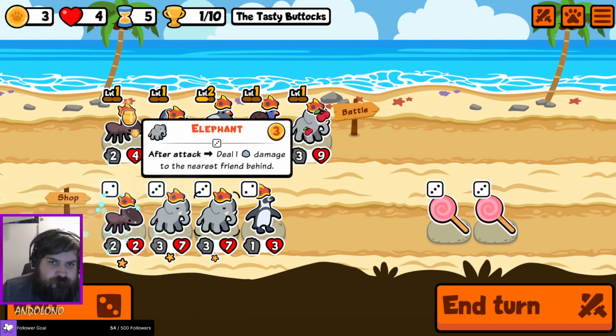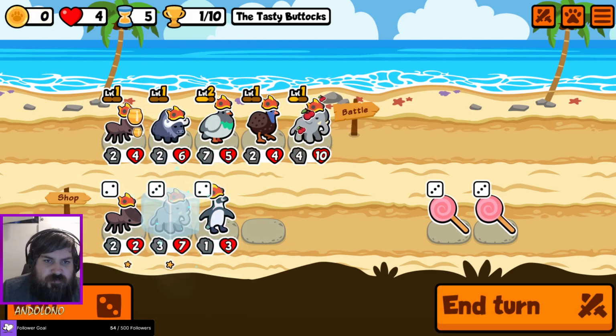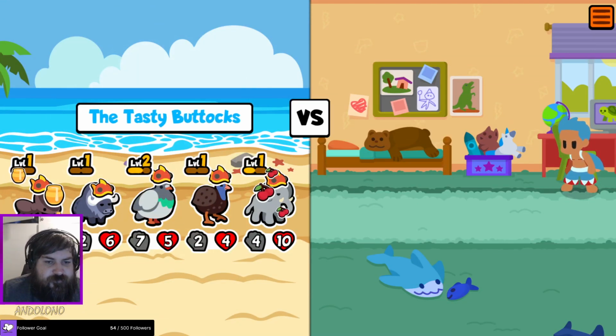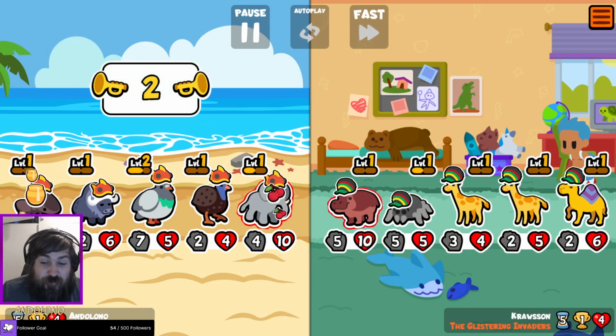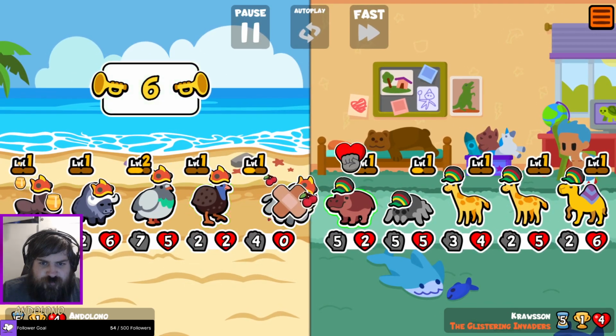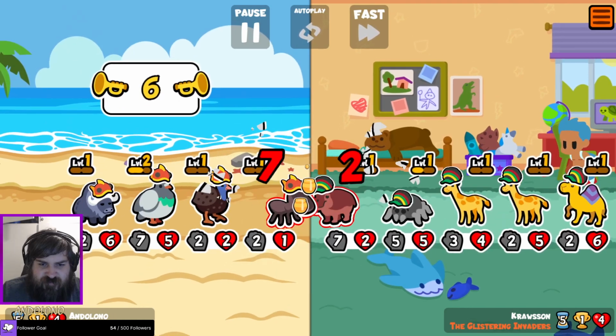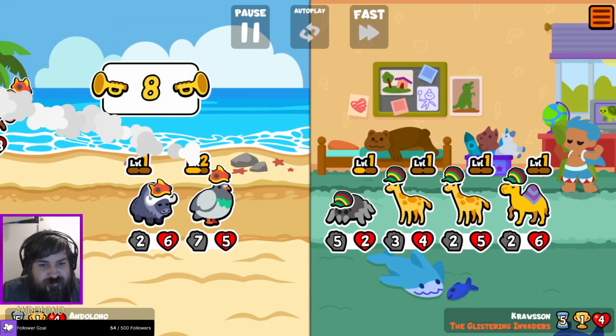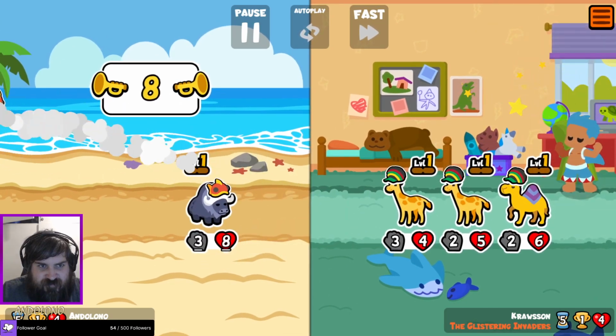Okay. That's the squad. A hippo. Yikes. Oh, we lose. The hippo is gonna go crazy. Never mind! My maths is not good. Hippo didn't go crazy.